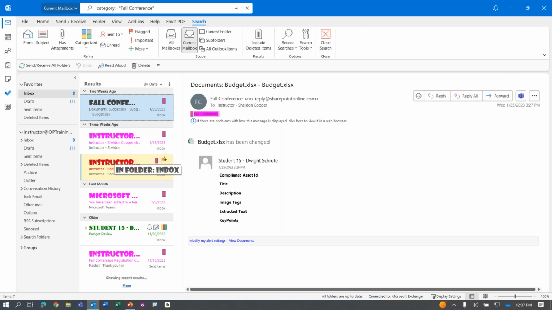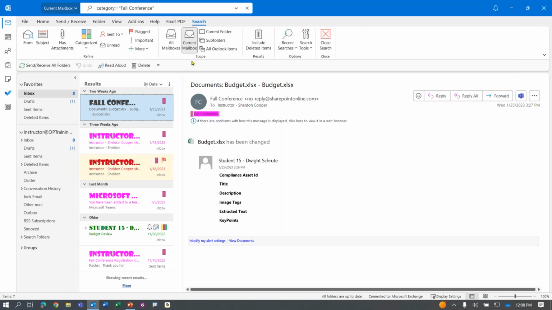But now that I know I can also tag calendar items, contacts, tasks, what if I want to see everything related to a specific category, not just the emails? Well, when you perform a search, it performs a search in the current mailbox or in the current folder, but it only searches for emails.